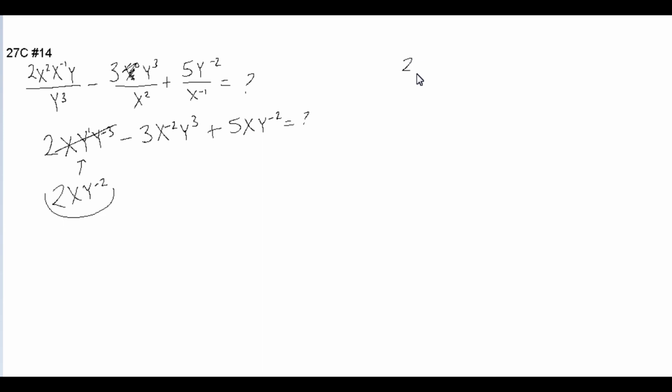It's the same thing as saying like 2a plus 5a. The variable part is the same, the a or the x, y to the -2. So we can add these together. If I had 2a and 5a, I would say that that was 7a. So here I have a 2xy -2, 5xy -2. So we're going to add those two together and have 7xy -2 minus 3x to the -2 y cubed. These variables do not match, so we cannot add or subtract any further. So this would be our final answer.